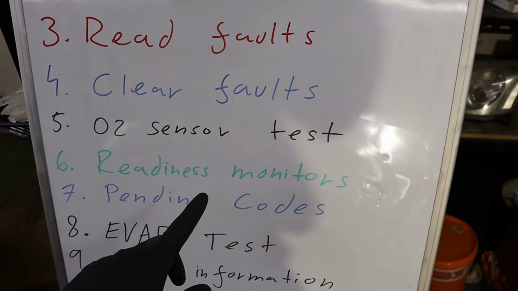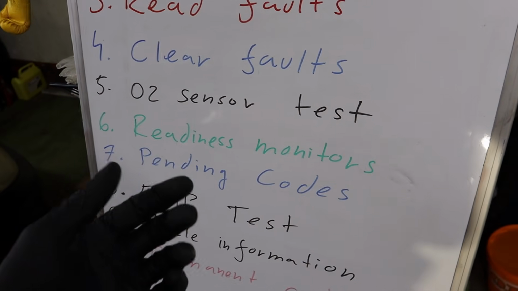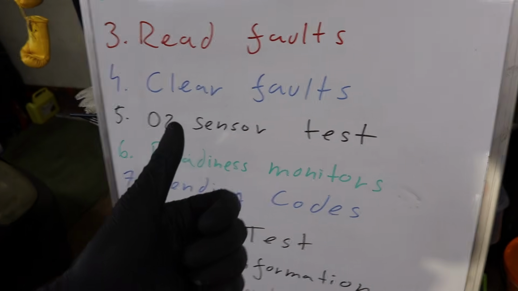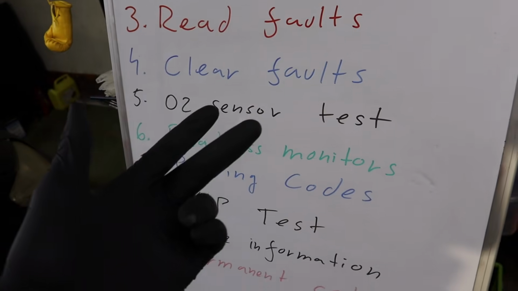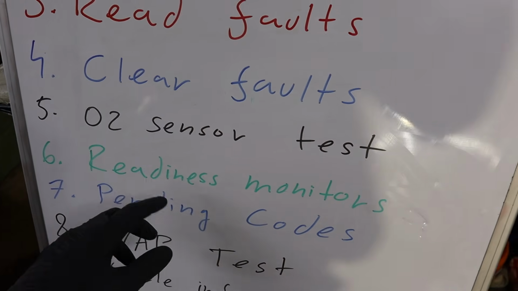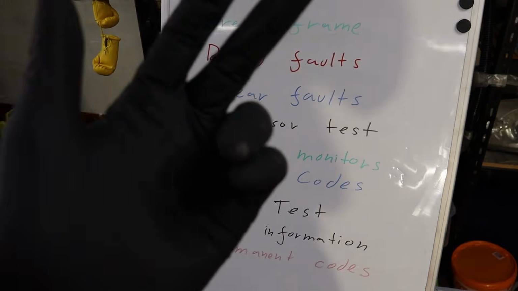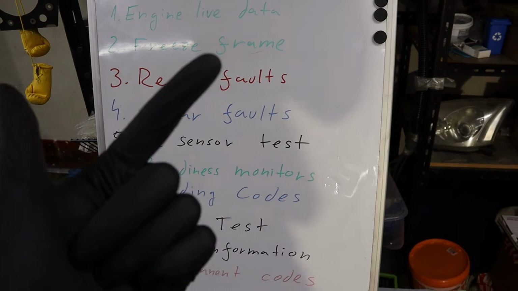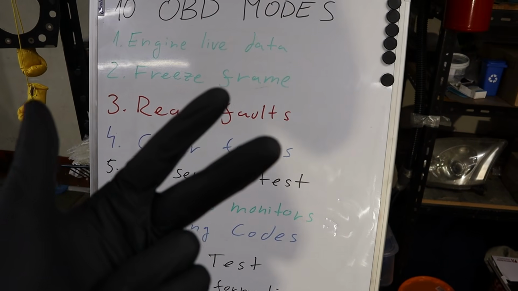Next we have readiness monitors. Readiness monitors in your vehicle monitor different parts of your exhaust and emissions related systems. So for example, there is an oxygen sensor monitor, there is a catalytic converter monitor, there is a misfire monitor, a fuel system monitor. You have a bunch of monitors in the vehicle. What this mode does, it will give you a nice page and show you the status for each monitor. You can have 3 different statuses. Either the monitor is passed, so everything is okay, not passed, so not okay, and not available. You don't have such a monitor in your vehicle.